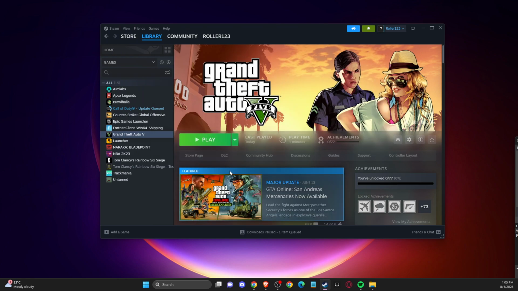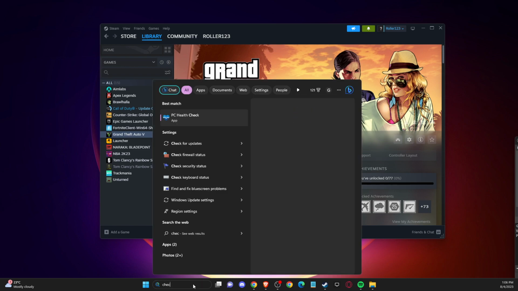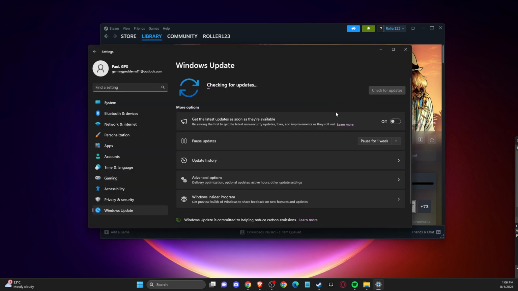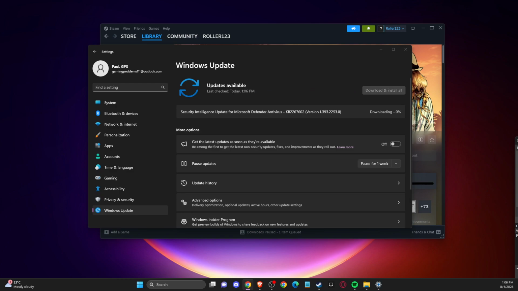And if the problem persists, then the next thing that you need to do here, you need to make sure that your operating system and your GPU drivers are fully updated. And to check it, first you need to go on search, right, check for updates. And here you need to press this button and you need to make sure that your drivers are fully updated, right? And same thing with your GPU.